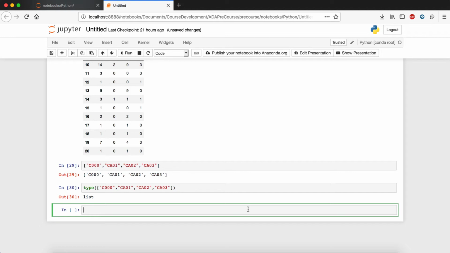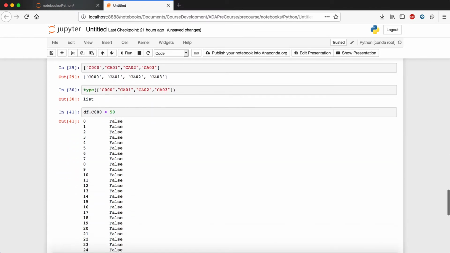Okay, let's try subsetting our data set so that we only have the census blocks in which the total number of jobs is greater than 50. Remember that C000 is our variable for the total number of jobs in that census block. So the conditional statement that we want to use is df.c000, that's the variable, and we want it to be greater than 50. Let's try running this and see what it gives us.